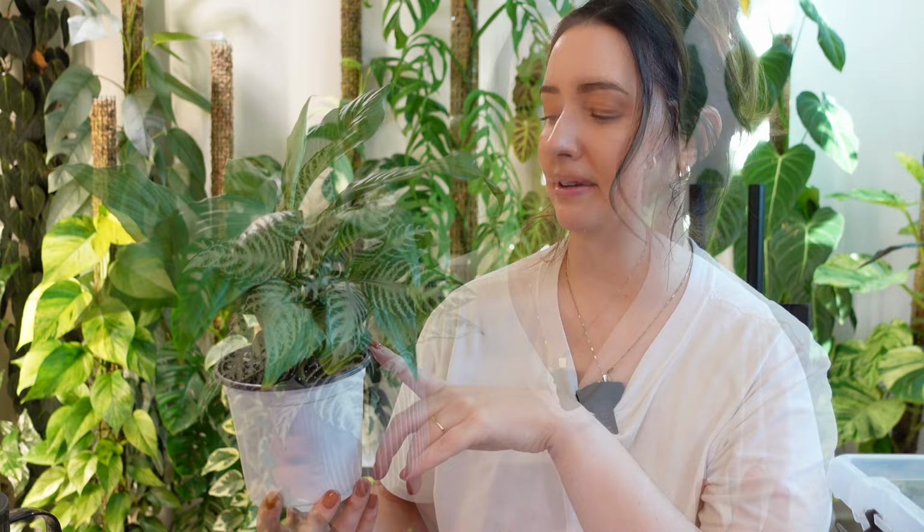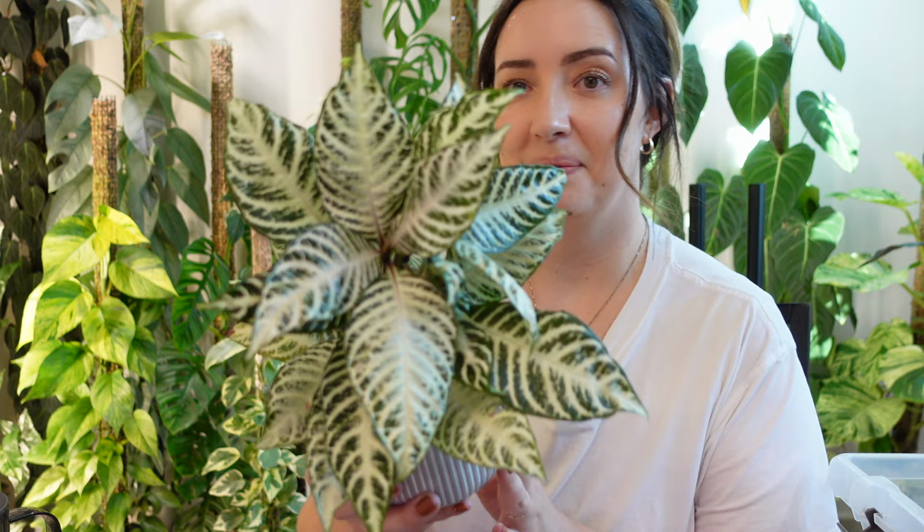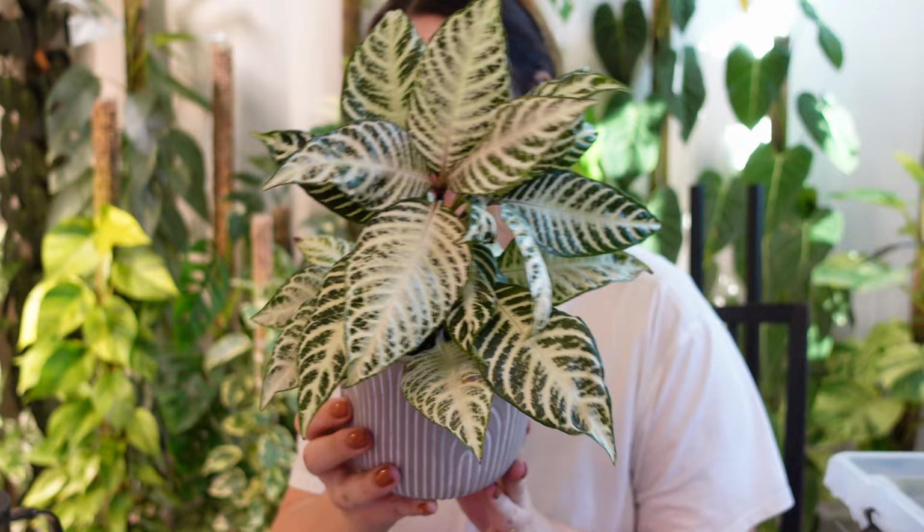This is the other one. This is the zebra plant, but this is the Snow White. Look at that color. I used to have a zebra plant and I got rid of it, but it had beautiful, really vibrant yellow flowers and mine bloomed for me. It was so pretty, but I like the Snow White version because it's more white, I guess.